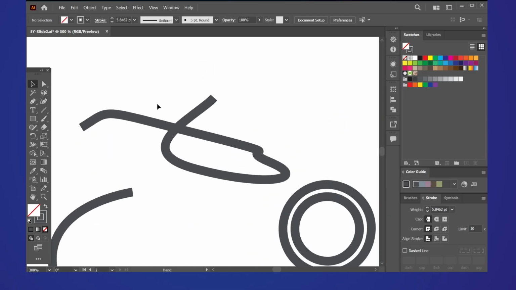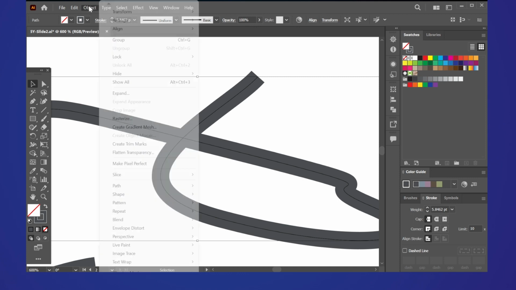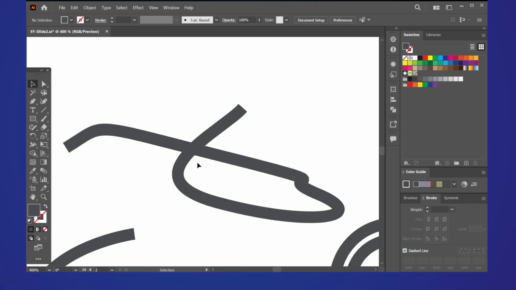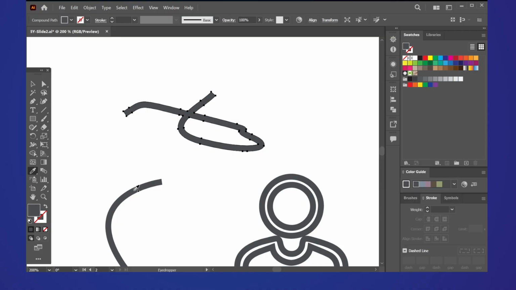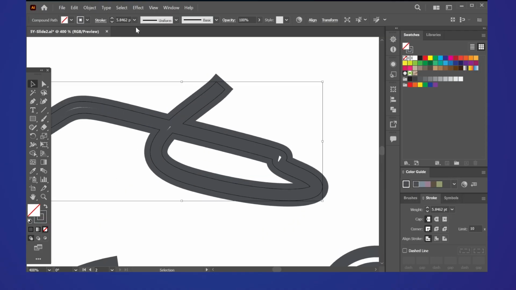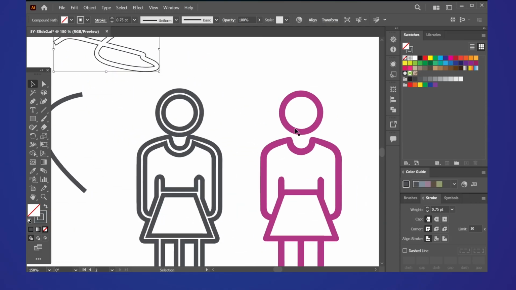I don't know if it's going to work for shapes with overlapping strokes like this. If a designer turned a stroke overlapping this into an outline stroke and you try turning it back into strokes, I don't think it will work out, but in some cases shapes like this might.